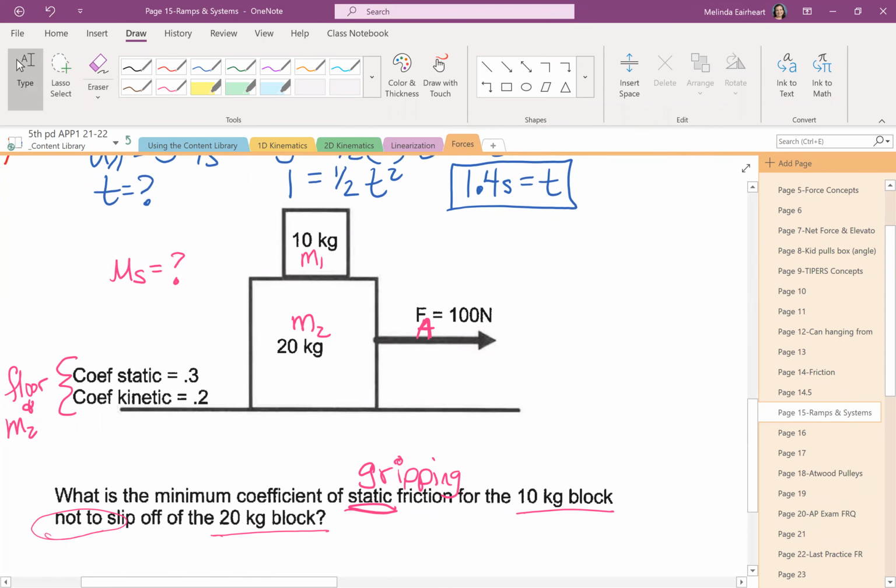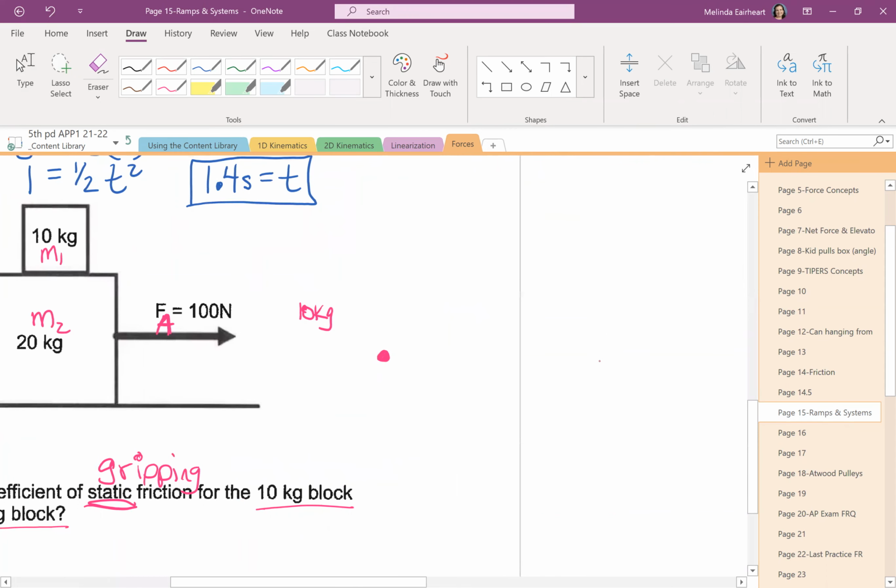Now pay attention, okay? We've got for the 10 kilogram block, I'm gonna kind of put that diagonal. I need room for my arrows. And then we'll slide over and do the 20 kilogram block. So let's start with the 10. What forces are acting on the 10? Gravity, and 10 is less than 20. So maybe I give a small FG10 if you want, or FG1, I called it M1. Either way, FG1 is down on 10 kilogram block. What else?